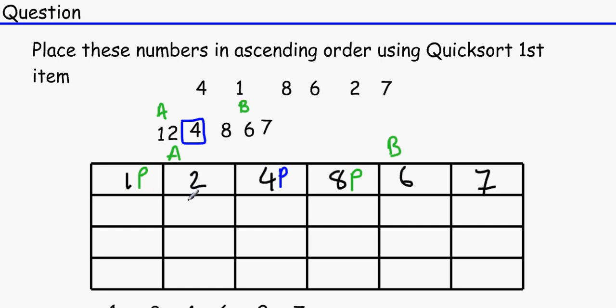So one and two. There are no changes there. So we can write one and two. Four. Oh, we might want to write P as well. Four was our pivot. Now we should look over here. We've got to this side. Is six less than eight? Yes, it is. So it will go before eight. Seven is also less than eight. So it would go before eight. Just like the first one. So if I write it out properly, it would be six, seven, eight as a pivot. All we're doing is selecting the pivot and rearranging the numbers so that the numbers less than the pivot are on the left and the numbers more than the pivot are on the right.